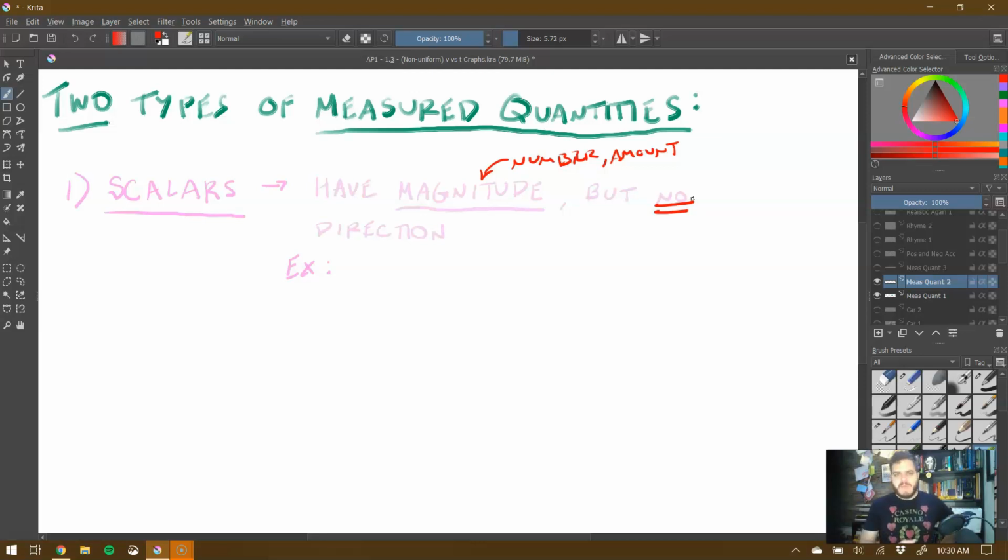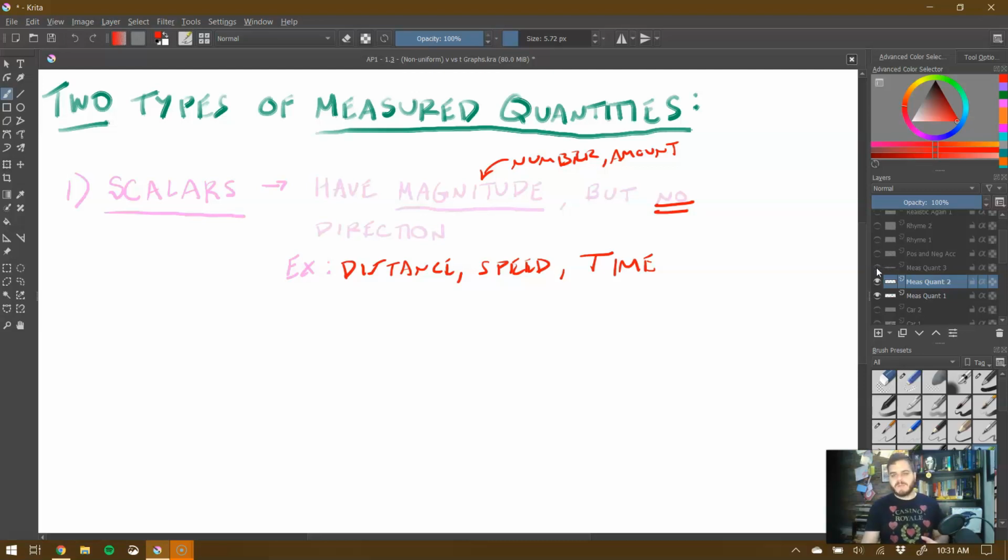Okay, so what would be some examples of this? Well, the 2 obvious ones we've already done in class would be distance and speed. Some other examples would be like mass, for instance. We don't say that you have mass up or down, you just have mass. Another example, though, that's a really important one we want to add here is time. And that one might be a little surprising because you might be thinking, well, time moves forward, so doesn't time have a direction? But another way to help you think about it, there's no negative time. Time just goes one way, so there is no option of going in a different direction of time.